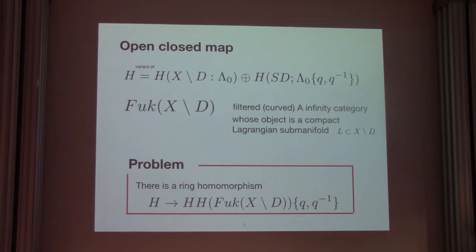So even though this is not convex, you can cook up this category. Then we can expect that this algebra should give a deformation of this category. You know that in the case of a compact symplectic manifold, if you have a Fukaya category, then you have quantum cohomology, which gives a map to the Hochschild cohomology, and that gives a deformation of the quantum cohomology parameterized by the ambient cohomology. This is a kind of closed-open map or bulk deformation story. And in the convex case, there is a similar story from symplectic cohomology to the Hochschild cohomology of the category, which is what people like Seidel study.